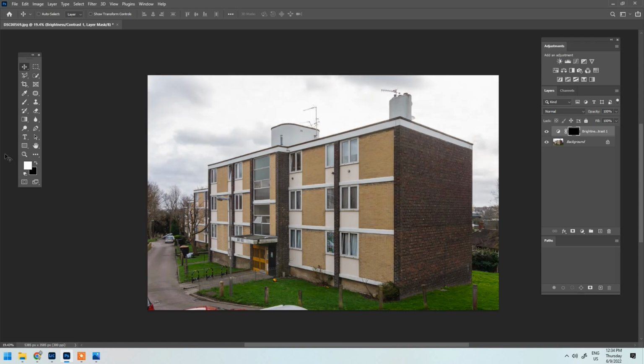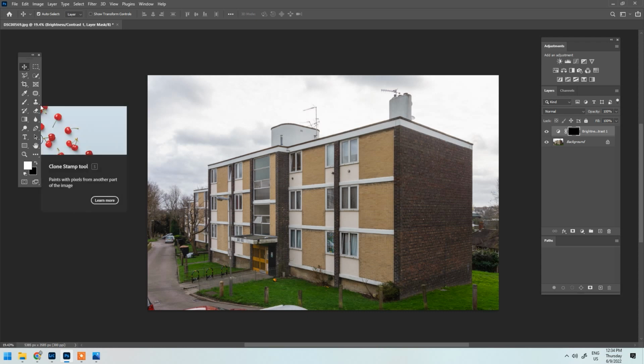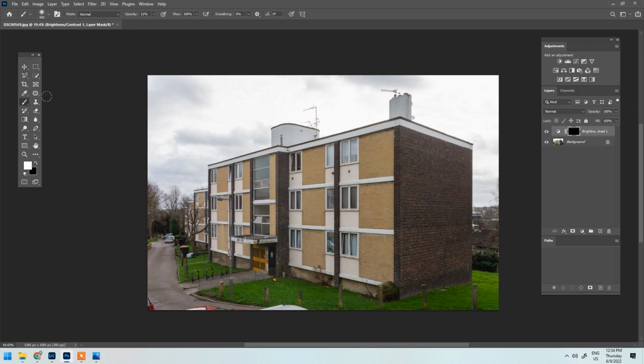Now I have to take the brush. We can simply press B or click on the brush icon here and take the opacity 12 so it doesn't leave patches behind. To increase the brush size, we can press bracket open and close to increase and decrease the brush size. Now taking the white brush, because we have to reveal the thing.